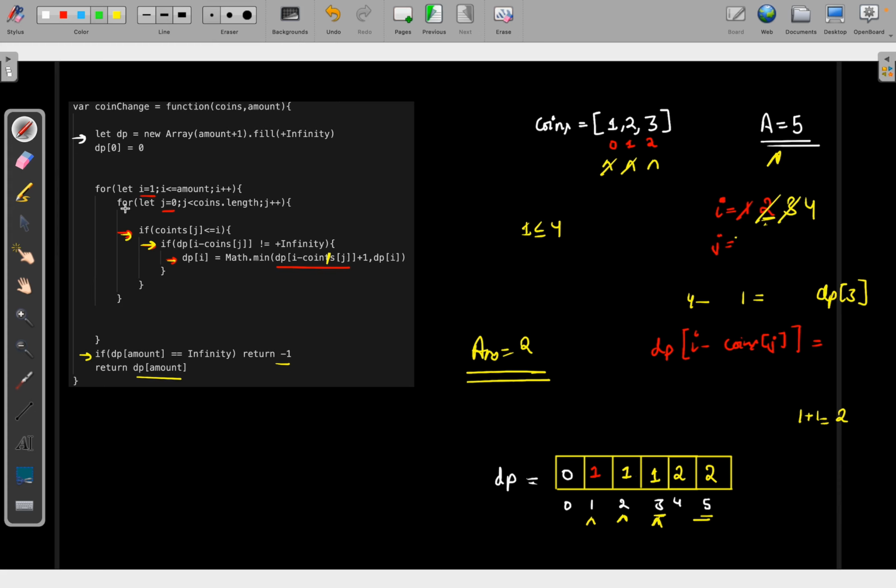Okay. And what will be the time complexity of it? So basically the first iteration is till amount. So if I am taking amount as m and coins as n, the total time complexity will be big O of m cross n, right? And what will be the size of the dp? It basically depends on your amount, right? So space complexity here will be big O of m, that is depending on your amount size, and coins length is n, so that's why m cross n. So that will be your overall time and space complexity.